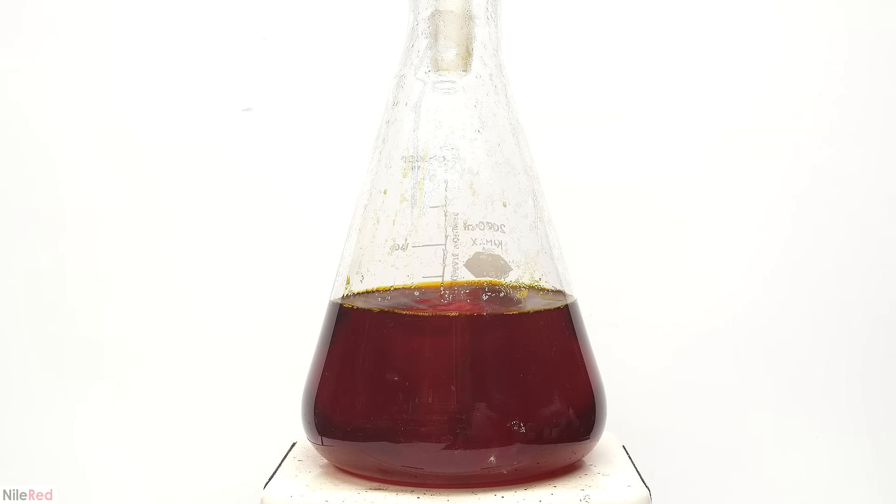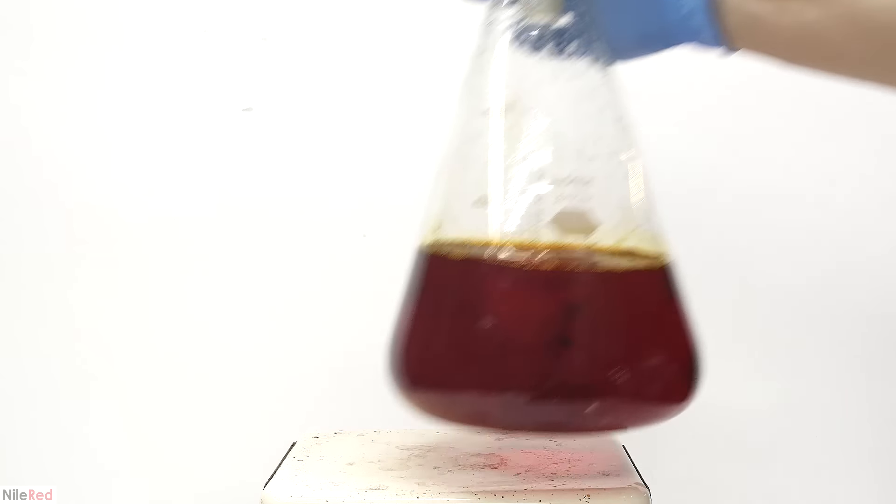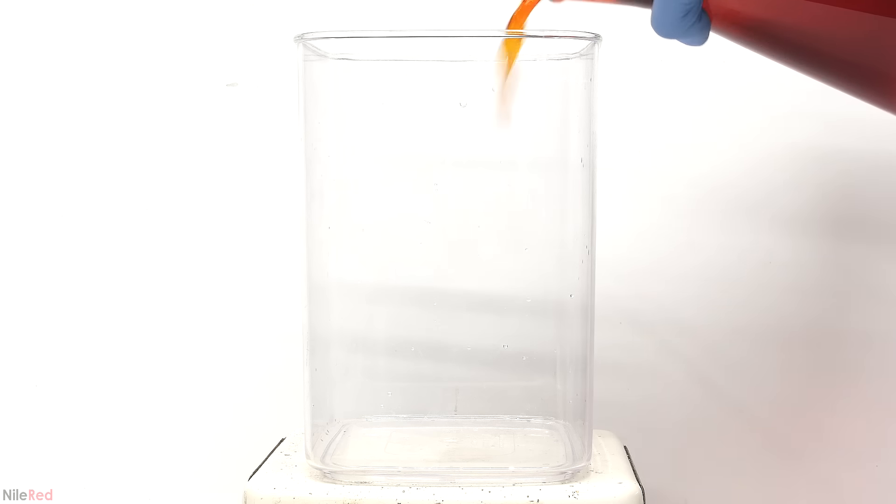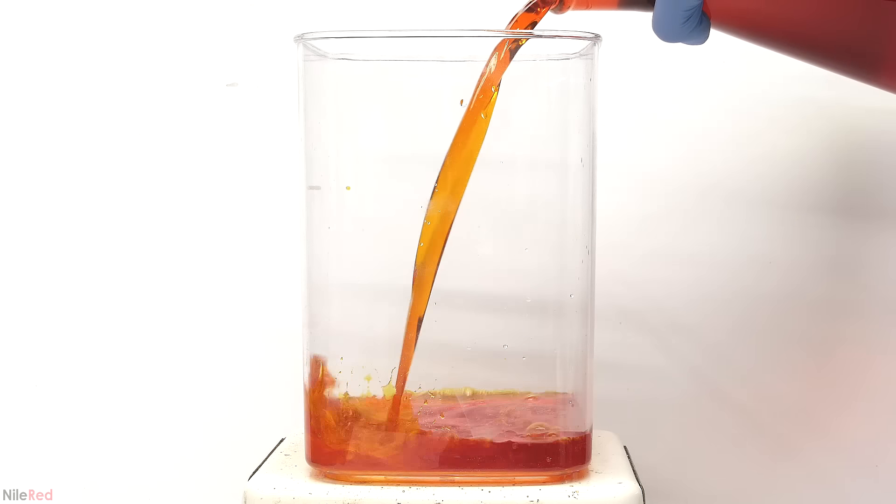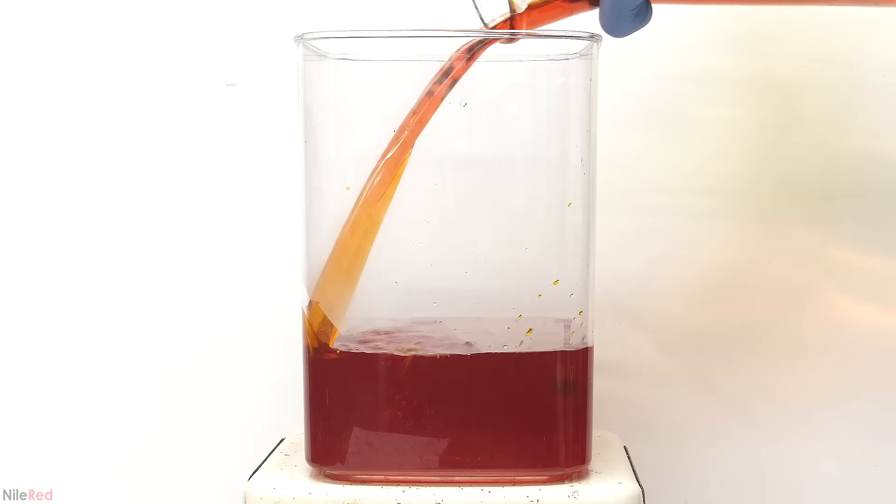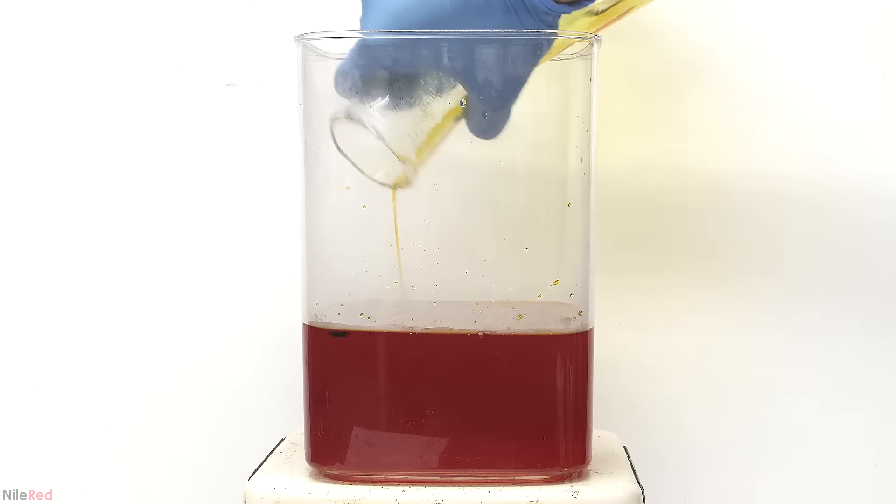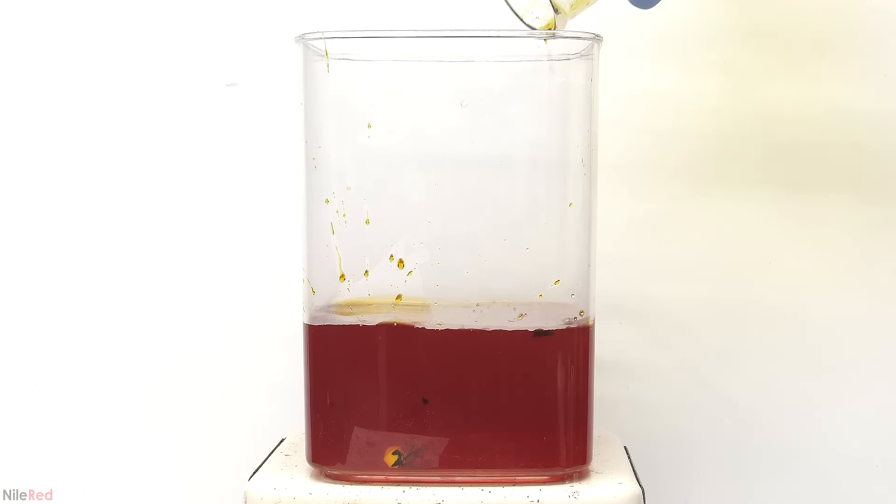Eventually it was only warm or slightly hot to the touch, so I took it off the hot plate and transferred it to another container. I could have done things directly in the large flask, but at the end it would have been a huge pain to clean everything out. You might notice some black flakes floating around, but this isn't going to affect the reaction in any way, and there's no point in filtering it off.